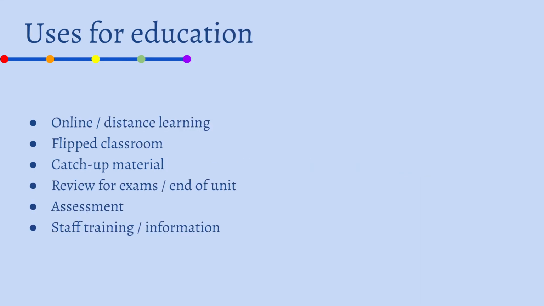I want to talk a little bit about how we can use this feature for education. Well, obviously it's about recording videos, and that's been really useful in the past few years for online or distance learning. But not only for that, it can also be used if you're trying to flip the classroom, whereby the students study or read or watch your video in advance of your lesson, and during class time, you're practicing, you're using that new information, that new knowledge.